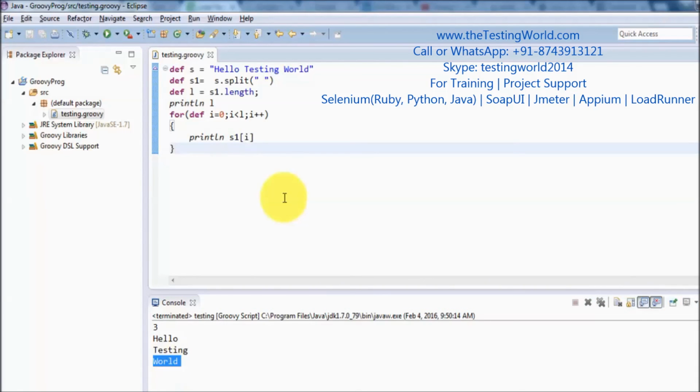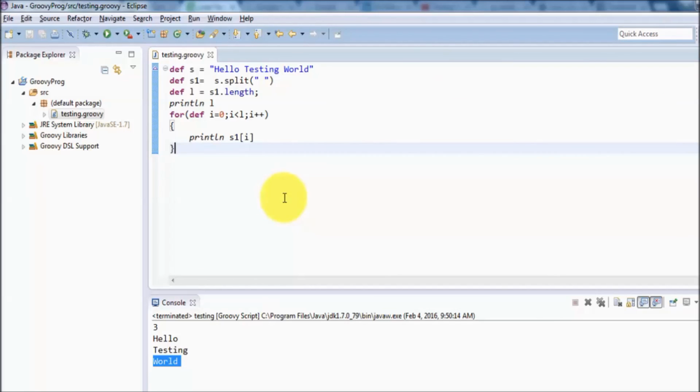So that's all we have covered for string. We have covered a lot of methods which we can use while working with a string, like length, charAt, concatenation, compareToIgnoreCase, equalsIgnoreCase, split. So we have covered many methods, and these are all the commonly used methods which we are going to use while creating test cases in an automation tool. So that's all we have for the string.